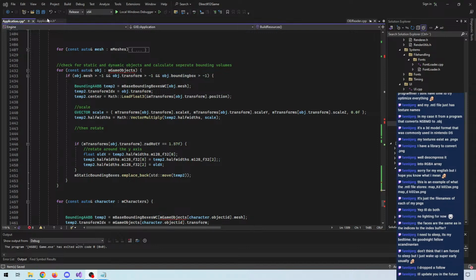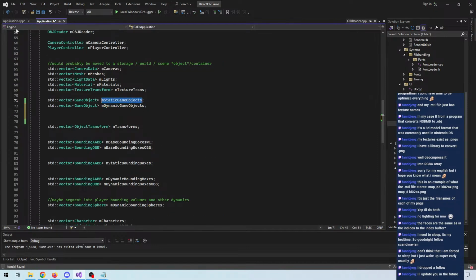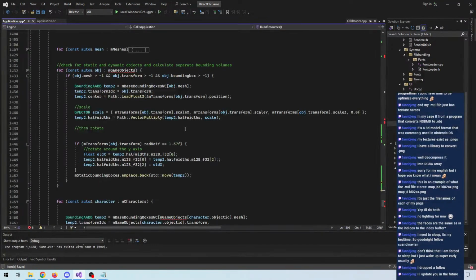This is only for static objects as well, so create static bounding volumes for ABBs. Yeah, so let's see.